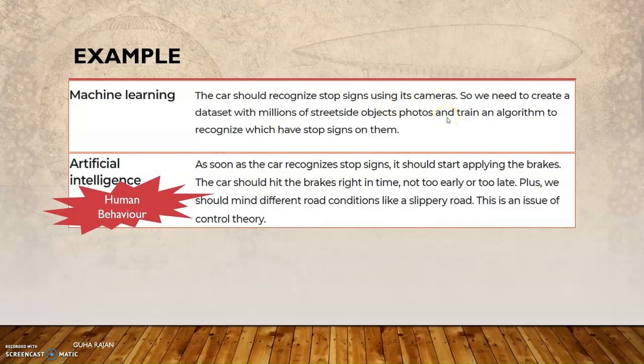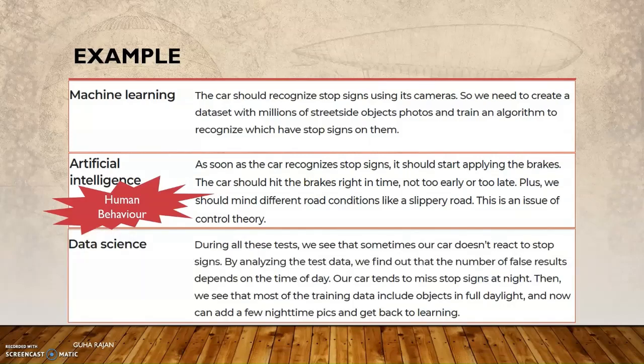Whereas machine learning is all about having an algorithm and training the machine. Initially, you need to train the machine with a sample data set, and at a later point of time, in the actuals, based on the sample, you have the predictable output in machine learning. Whereas artificial intelligence is a higher level. You need to have human behavior. Based on the machine learning, you need to mimic human behavior. In this case, you need to ensure that the car or the automobile stops, it should apply the brake. So that is artificial intelligence.